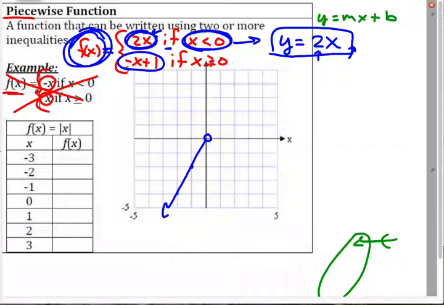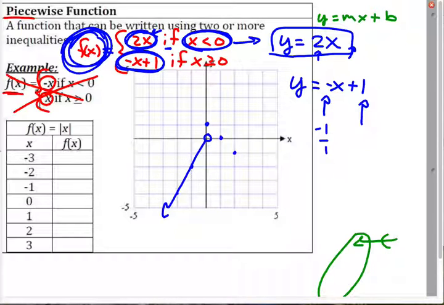Now the next part, f of x equals negative x plus 1. We'll put right here, y equals negative x plus 1. That's the linear equation we want to graph. I can see right here that my y-intercept is 1, and my slope is negative 1. That's negative 1 over positive 1. So I'd go down 1 over a positive 1. A lot of people see negative, they go down and back. That's incorrect. So down 1 over 1. Down 1 and over 1. So on and so forth. Or up 1 and back 1.